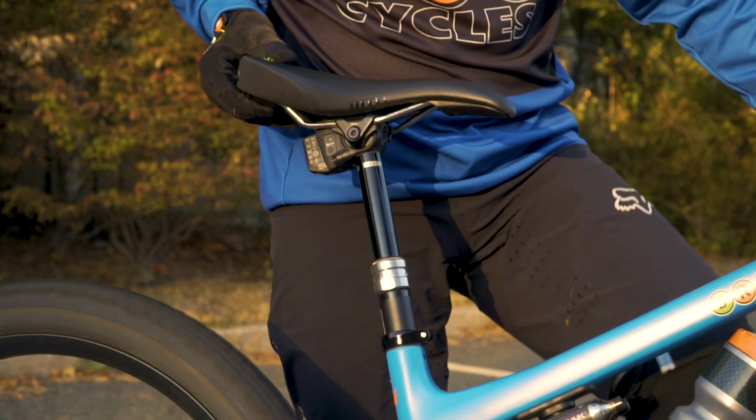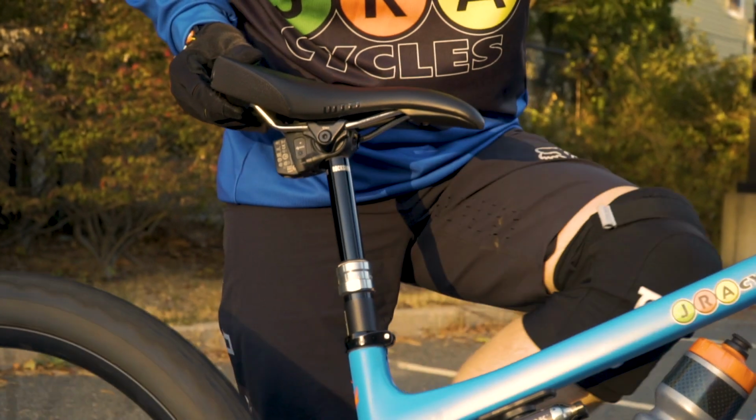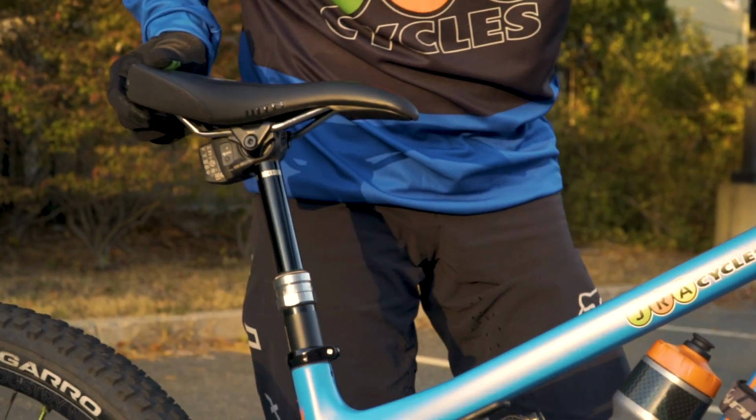Alright, first thing is seat height. So what I generally do is I'll put my dropper down approximately an inch and a half, 2 inches or so to get my body weight where I want it to be. I don't want to be up too high.